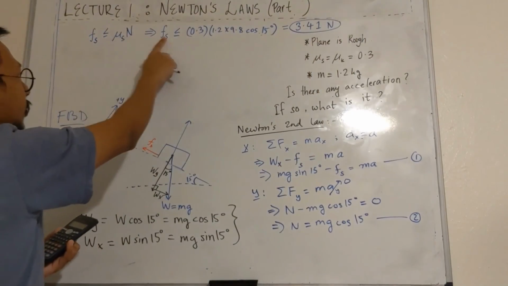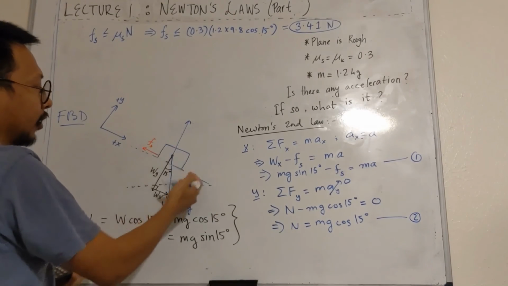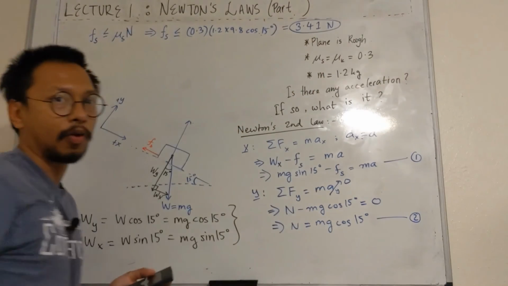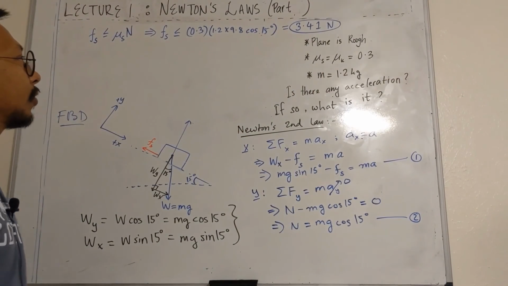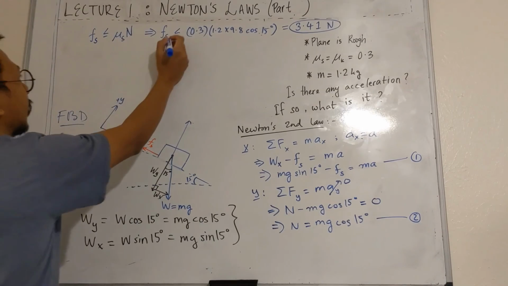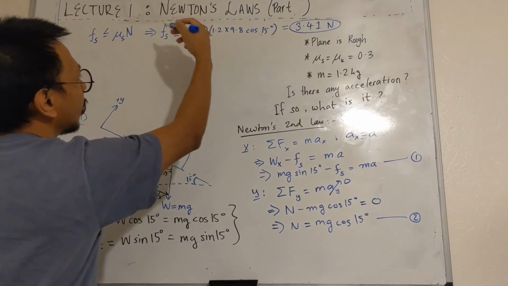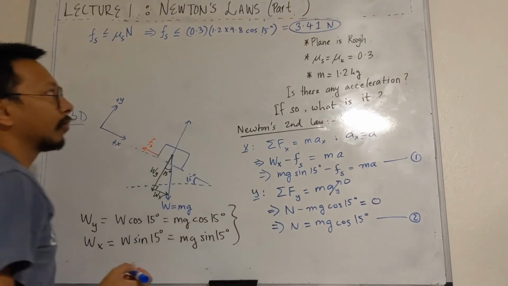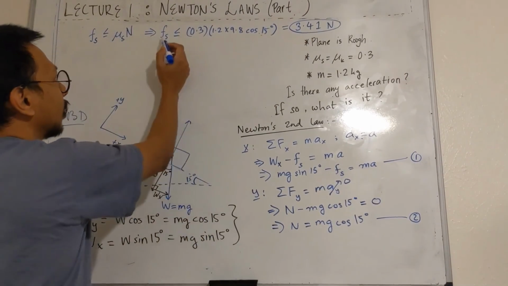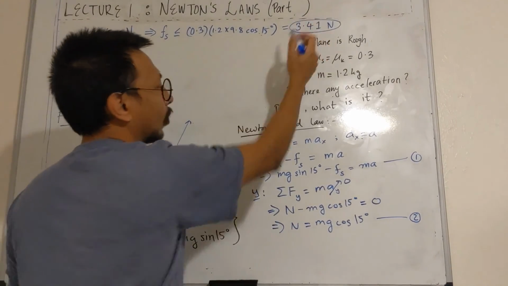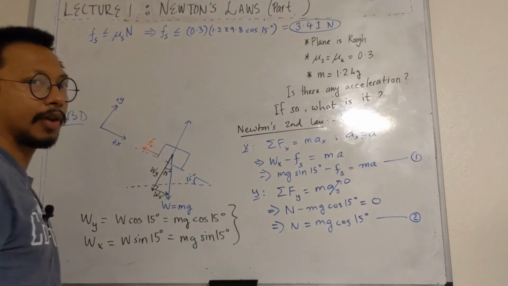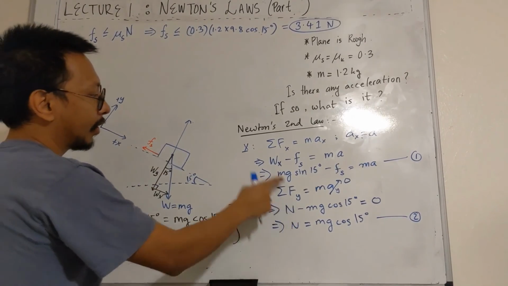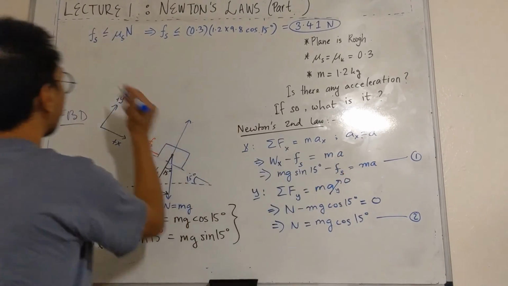So the static friction of this surface that this book feels if it tries to slide downwards is 3.41 newtons. All right. Now our job is to check if this static friction, this limit, which just means that the static friction is always less than or equal to 3.41. So static friction cannot be more than 3.41 newtons for this specific surface on this book. All right. And then we consider equation 1.